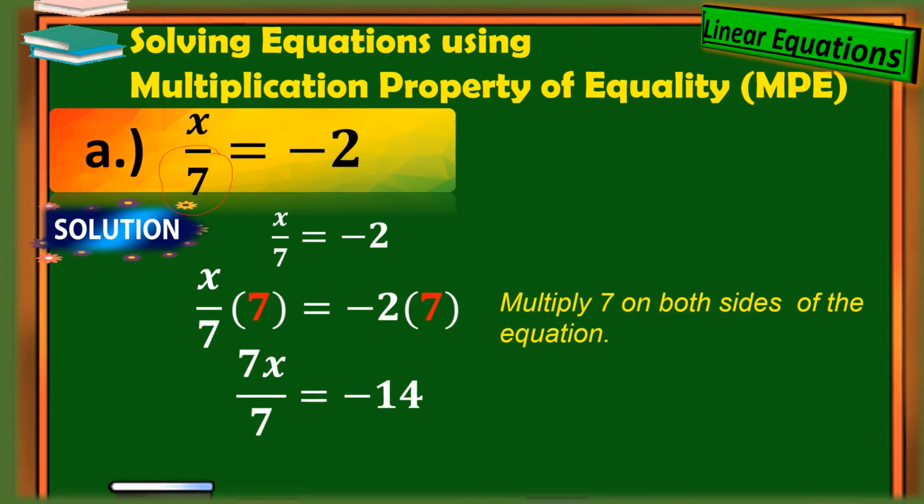Okay? And then, multiply natin. So magiging yung 1 dito. Di ba may 1 dito? So that's 1 times 7, no? Kasi itong 7 ay 7 over 1. Tandaan ha? So 1 times 7, that's 7. And then copy si x over 7 times yung nasa 1 na nasa baba ni 7 dito sa naka-red. So that's 7 pa din, no? Sa kabila, negative 2 times 7. So when you are multiplying different signs, so that is negative.